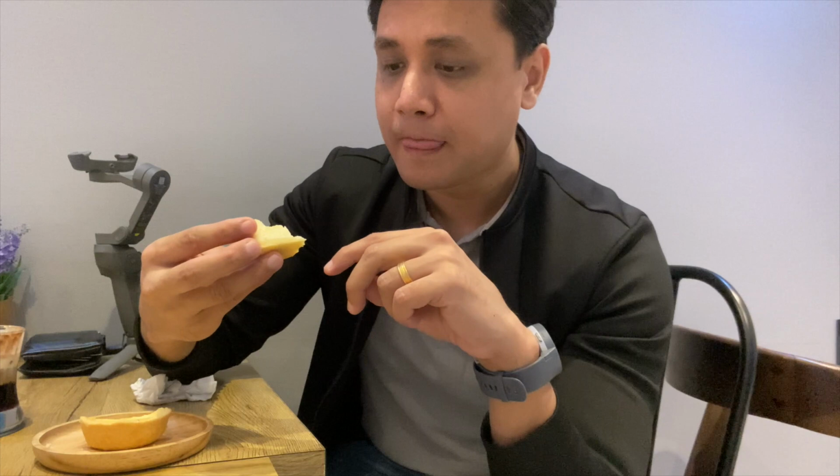And it's a very light dessert that you can have along with some coffee. And this is one of the very few places here in Kolkata that I can think of where you actually get these egg tarts. You won't find them in, you know, your standard cafes. So if you do want to try these egg tarts out, then Cafe Tov is definitely one of those places where you can actually come and have these. And they're very good, very light.